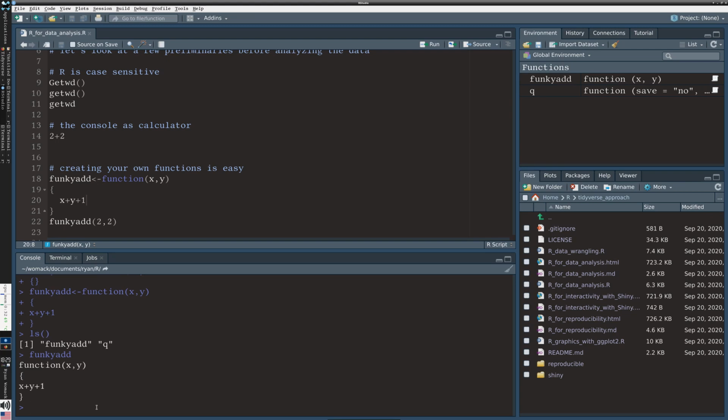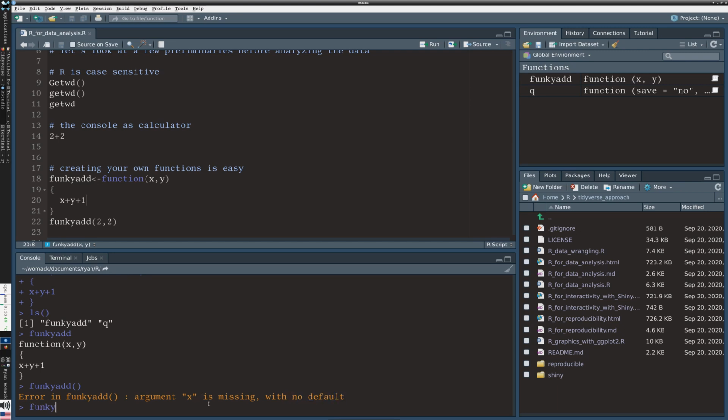And if I want to use the function, I can put parentheses. Now, if I type it like that, I'll get an error because I haven't actually provided what is x, what is y. There are also ways to define the default values of those numbers so that you wouldn't get an error in this case, but we're not going to worry about that right now.